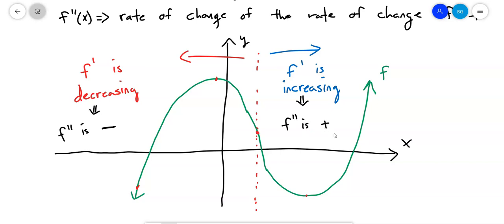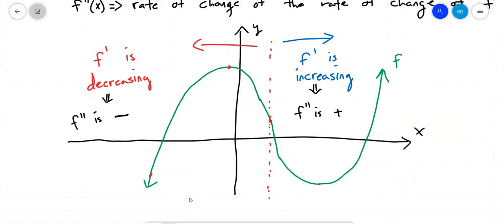But if we let the function's derivative decrease for long enough, it's always going to form this familiar shape. And so there's like a little mnemonic we can say here. If f double prime is negative, our function makes a sad face. That means that f prime is decreasing over that interval. And if f double prime is positive, we're going to have a happy face. So we can kind of just tell by looking at a graph what regions the second derivative is positive and what regions the second derivative is negative.